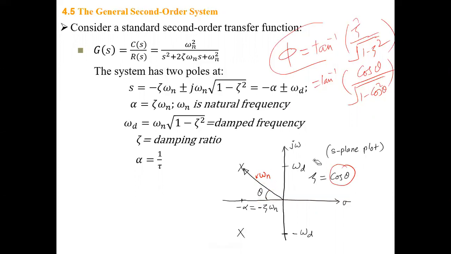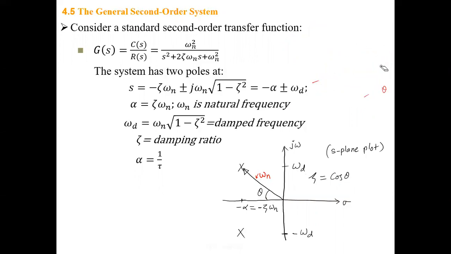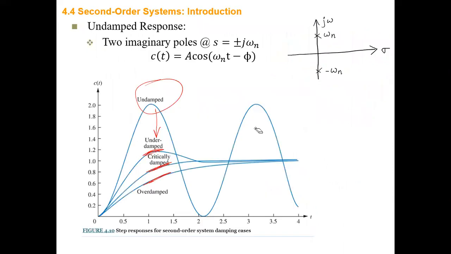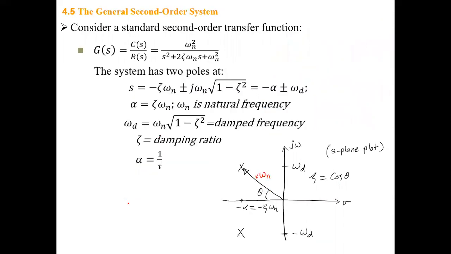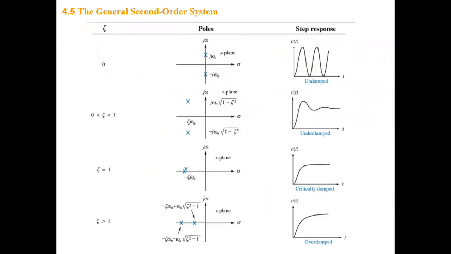Now we can use the damping ratio. Remember, we can use the damping ratio to characterize all those 4 kinds of responses. So what are the 4 kinds of responses? You have underdamped, undamped, critically damped, and overdamped, right? So they can be defined by zeta, the damping ratio. Is it the correct name for this guy? I'll figure it out. Do you remember this guy? What is the name of this guy? I forgot.